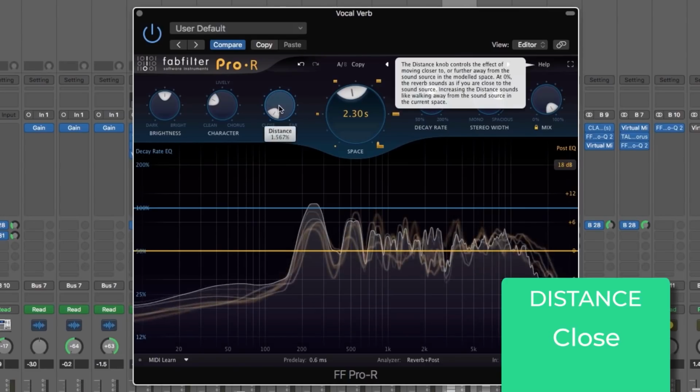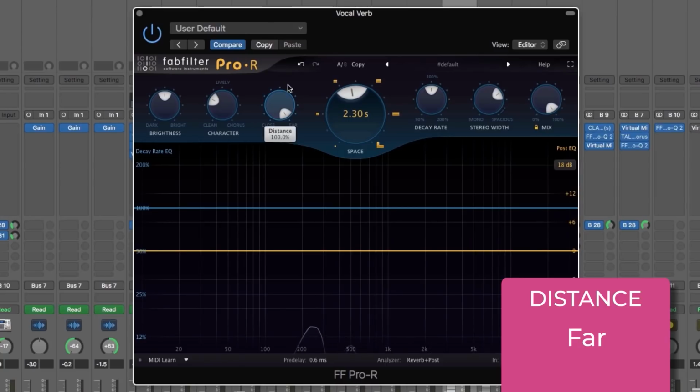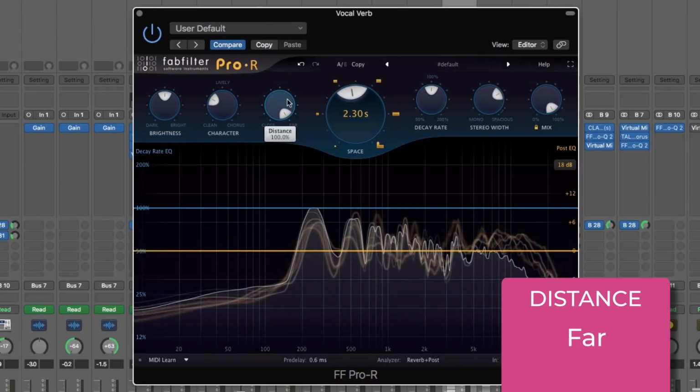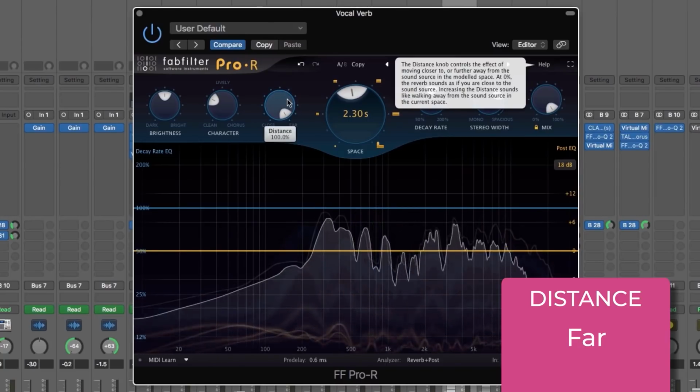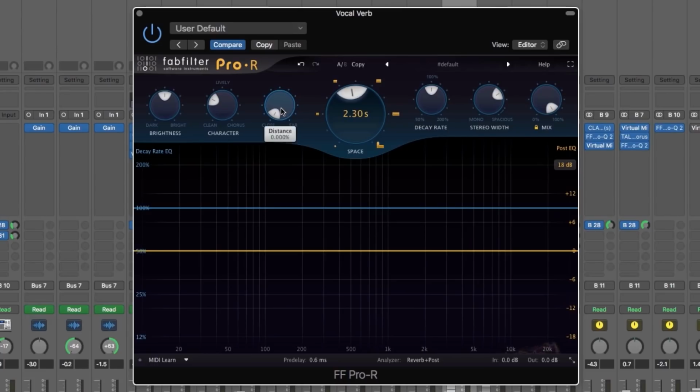My story. Whereas far is the reverb tail, the reverb ringing out in the room. My story isn't. So we want to start close and then just keep backing this off until we hit a sweet spot where it's just not as jarring, doesn't sound as odd.